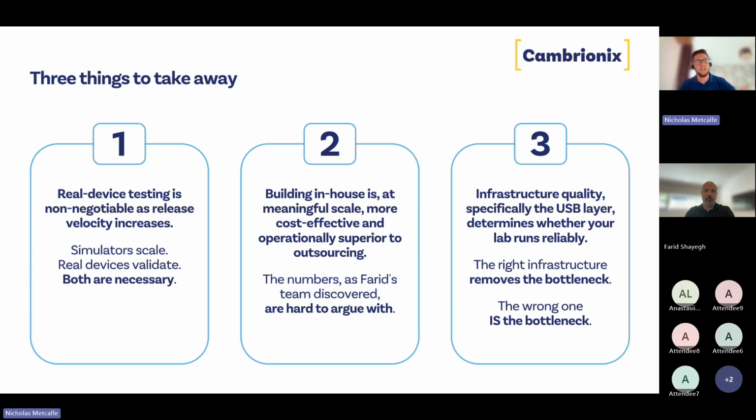And again, the infrastructure layer, the USB layer, the hardware that you're testing on has to be reliable for you. If it's not reliable, you're going to get false negatives, you're going to have problems, and you're going to be looking through your code for where that problem is, and it's not there. The problem is sat on the desk, on the server rack, causing you headaches.